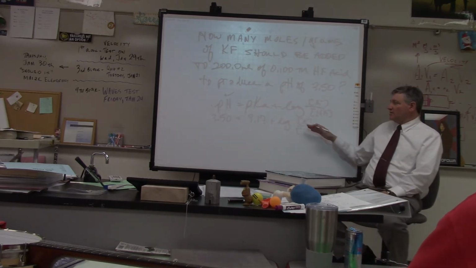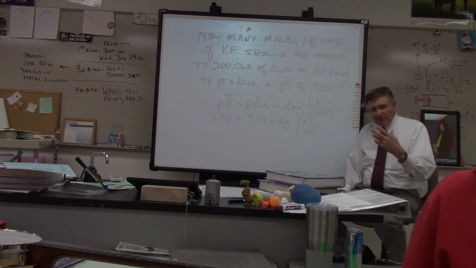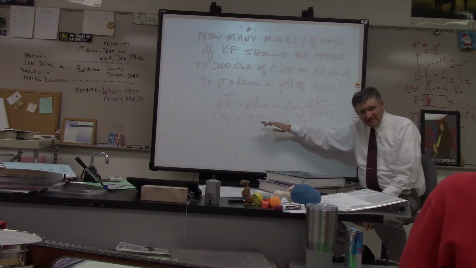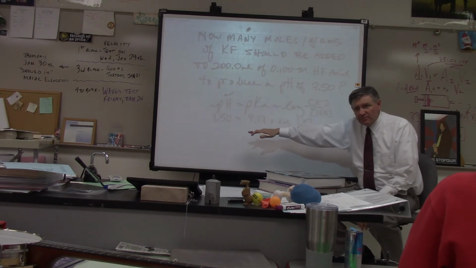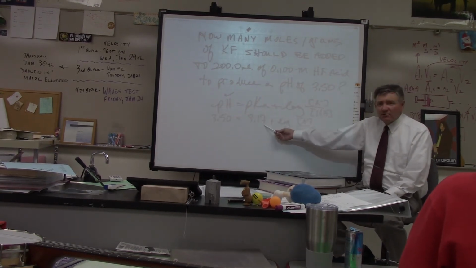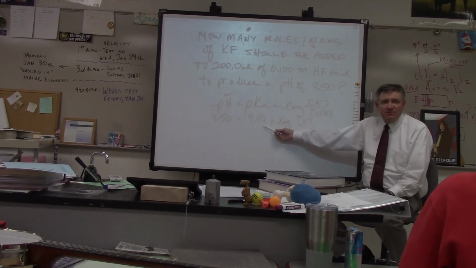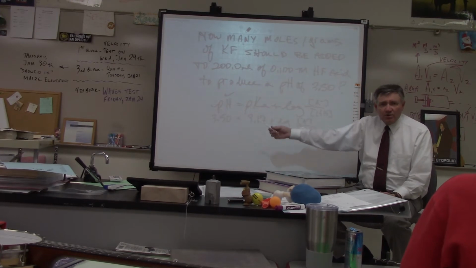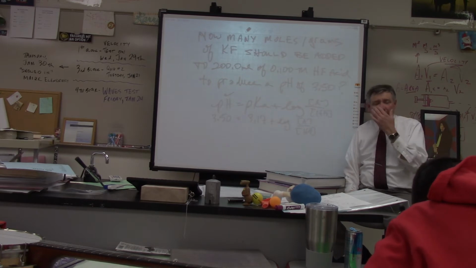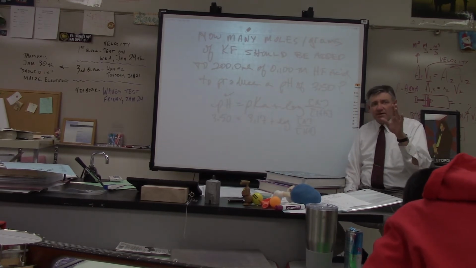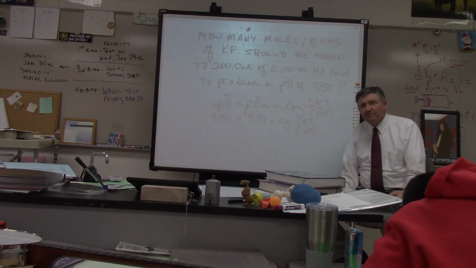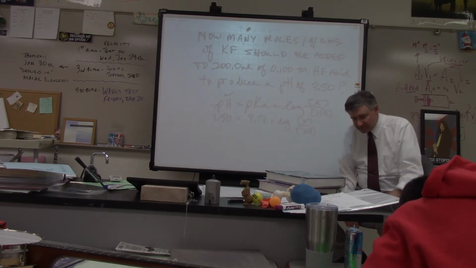So this is why, when you're choosing buffered solutions and which acid to start with, choose an acid that's close to what you want your pH to be. If I want to make a solution with a pH of 3.5, I don't want to start with a pKa of 8. It's stupid, because I'd have to drop it from 8 all the way down to 3.5. But 3.17, that's not bad. I can live with this. I can tweak it a little bit. This is why it's important, when making buffered solutions, that you choose wisely which acid you're going to start with.